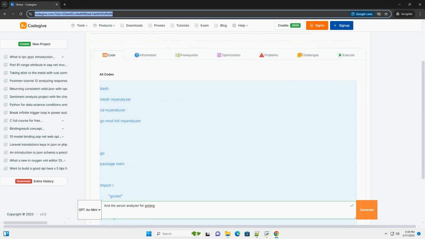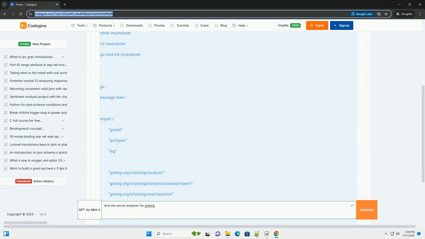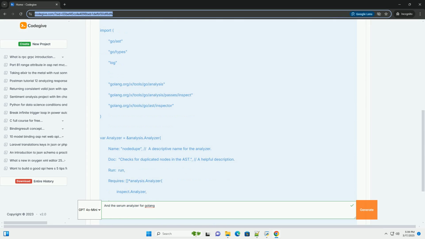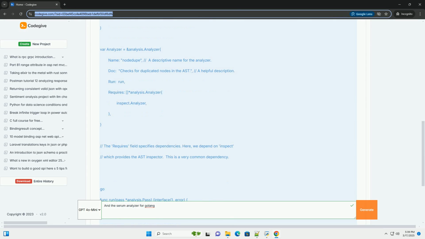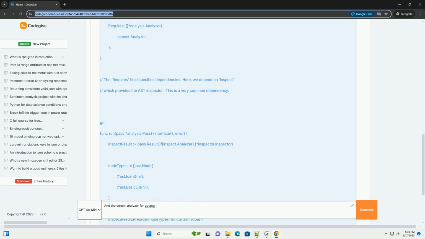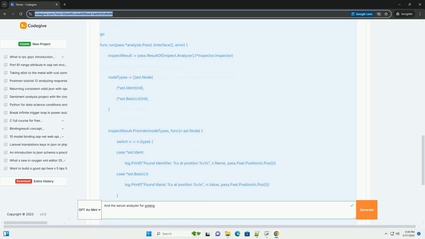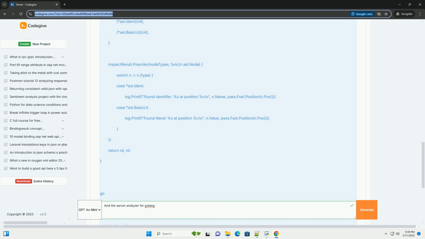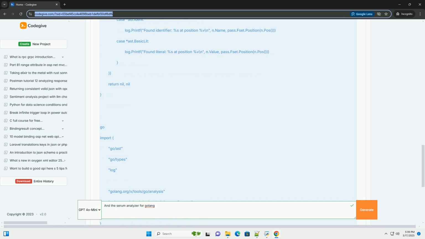A comprehensive tutorial on Go's go/analysis framework, building and using a custom analyzer. Go's go/analysis package provides a powerful framework for building static analysis tools, often referred to as analyzers, that can inspect Go code for potential errors, stylistic issues, performance bottlenecks, and other problems. These analyzers can be integrated into your development workflow to improve code quality, enforce coding standards, and detect bugs early in the development process. This tutorial will guide you through the process of creating and using a custom Go analyzer.